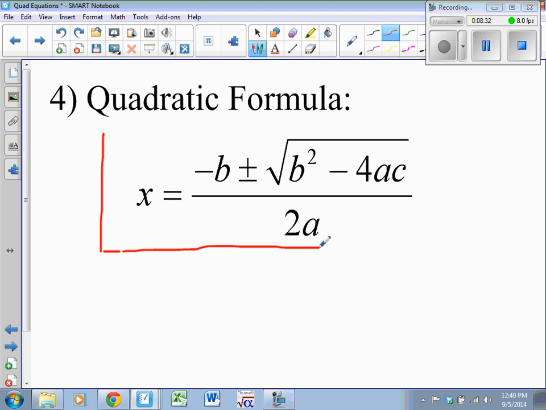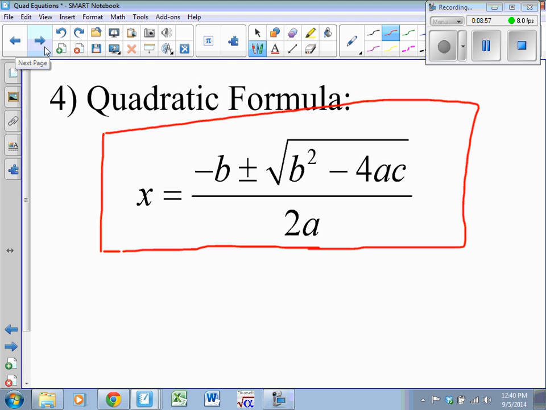Quadratic formula is something I kind of assume everybody remembers and is able to use because it can pop up at any point. Factoring doesn't always work. Quadratic formula always works. When factoring works, it's quick and easy. But if you only want to know one method, quadratic formula will always work. Factoring is the quickest and easiest, but doesn't always work.